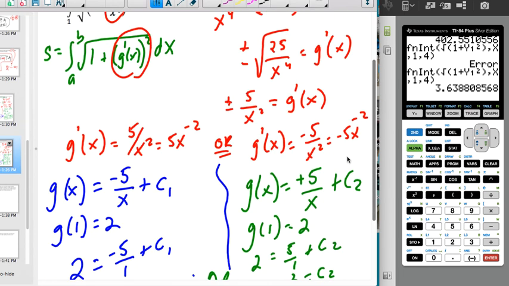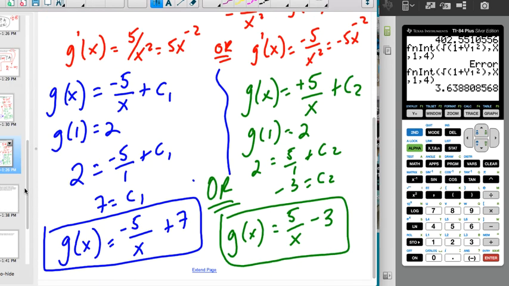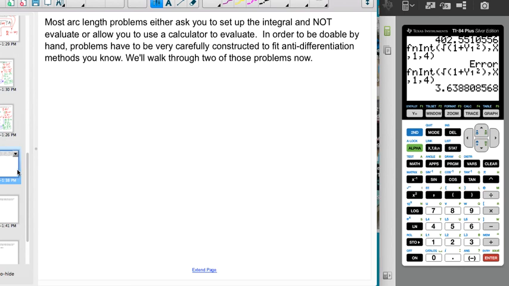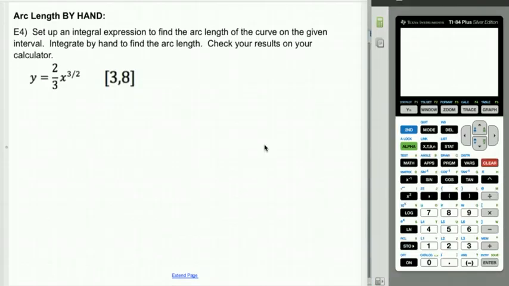And again, the trick to that problem is a lot of people would forget the plus or minus and would only answer one of them. I think this would be more likely a multiple choice question. All right, so most arc length problems are one of the two categories that we just saw, right? You either set it up and can integrate on a calculator, or you're setting up without integrating, which can also kind of fall in that idea of using a trick problem.